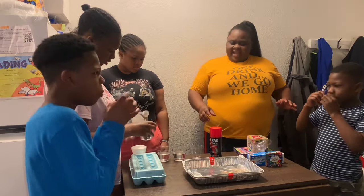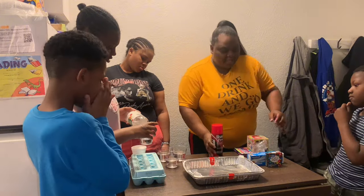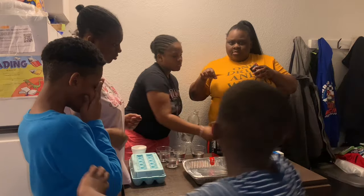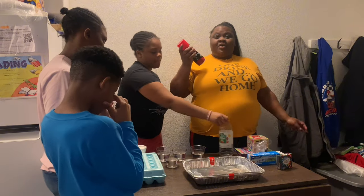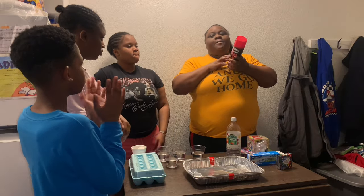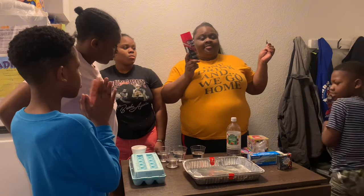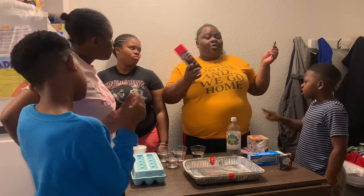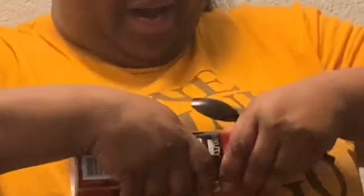Okay, so as far as the pan, I'm gonna spray some shaving cream in there, and then I got some dye. I need the back of a spoon. It says that it makes cool colors on eggs, so we're gonna try. I got bigger kids, so it don't matter, but for the ones who have little babies, I have seen some people use whipped cream. You can use whipped cream too, as far as I know. I'm gonna first try it with just shaving cream. So what I see them do.